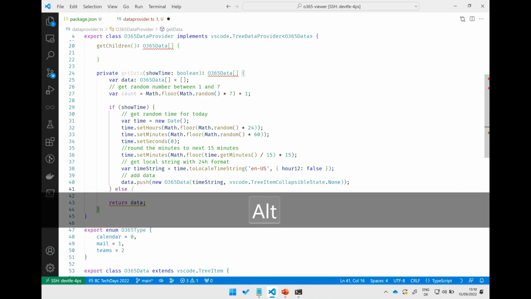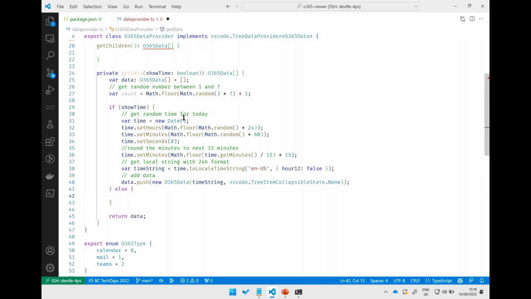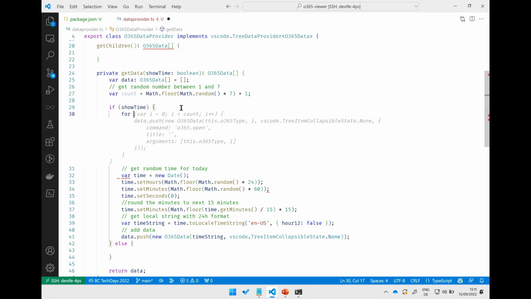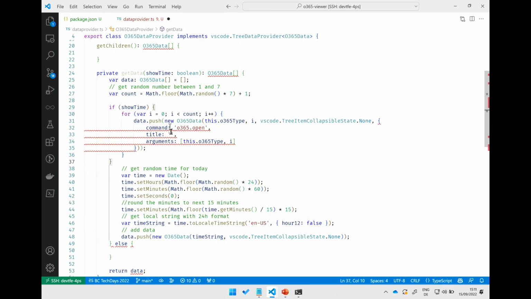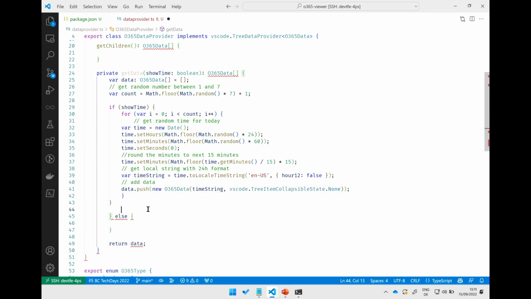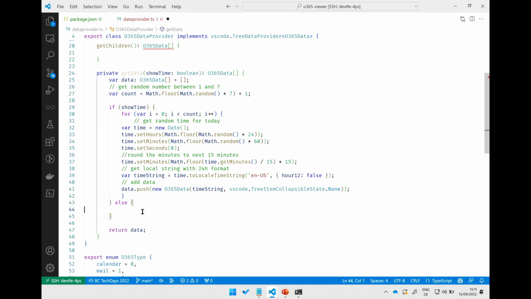Now let's see if I don't have time, what happens there. And again, if I'm waiting, it offers me to do the same thing. Actually, I forgot the for loop. Okay. So you can see here that it now would offer me to create a for loop. We have basically already created everything in that for loop. So let me cut and paste that one. Okay. And then we have the same here.